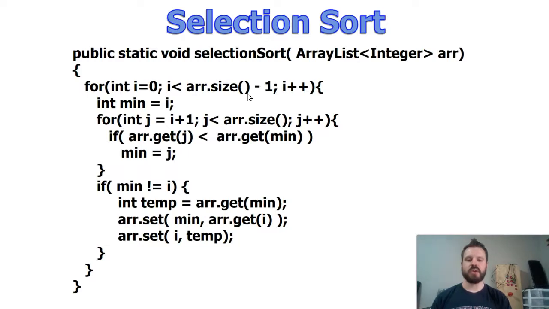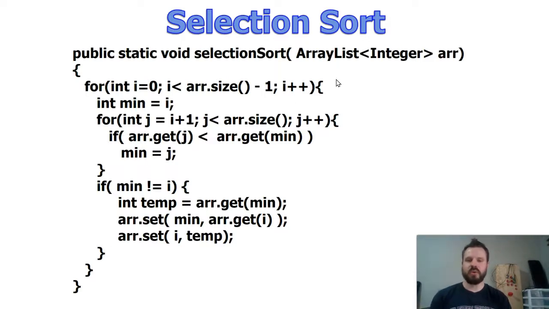The reason I don't need to go through the entire array is that once I know that the second to the last element is in the right spot, that means the last element has to be in the right spot anyways. And also with this, if I went through the entire array, notice here I'm looking at an I plus 1 on an inner loop. So if I went all the way to the I plus 1 where I was the last element, that would actually take me outside of the indexes of the array and give me an out of bounds error. So that's one detail with this. The outer loop is only going to run through everything but the last element.